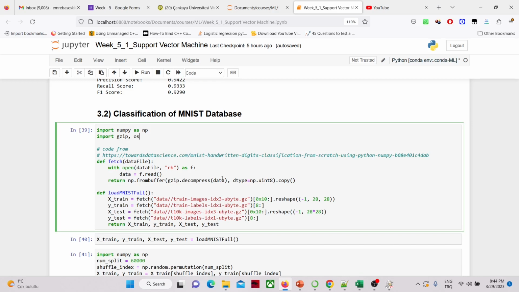The aim of last week's lecture was to create a classifier that can classify whether a given number is a 0 or non-zero. For today's lecture, we will make a multi-class classifier that will say whether a digit is a 0 or a 1 or a 2. So we will have 10 classes basically.